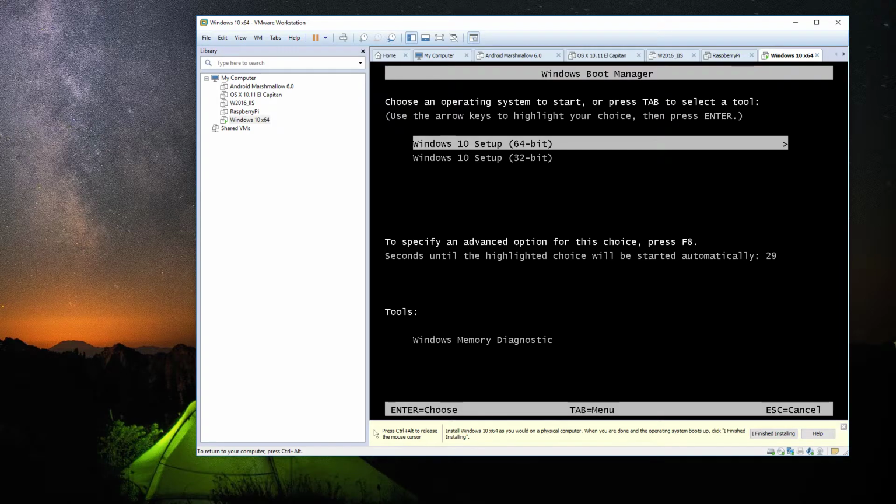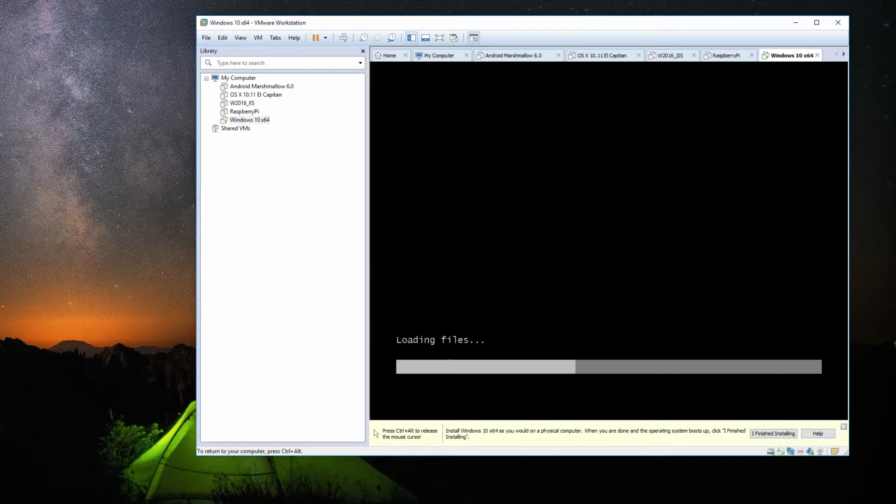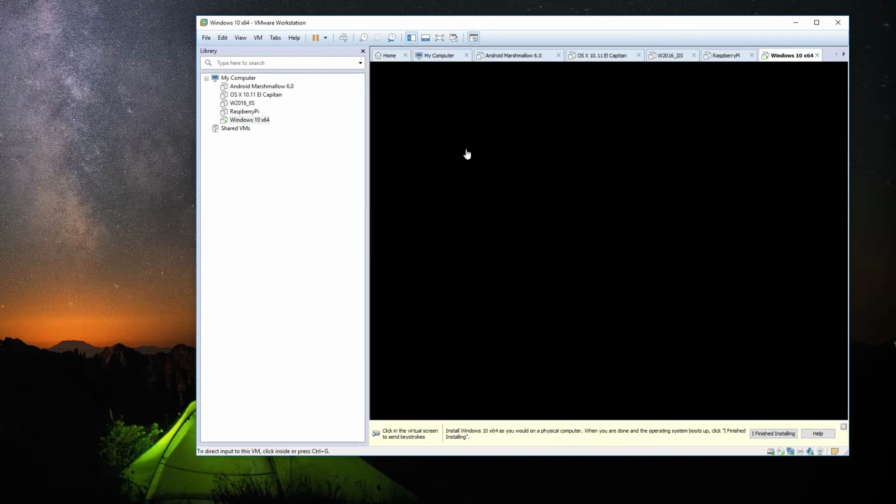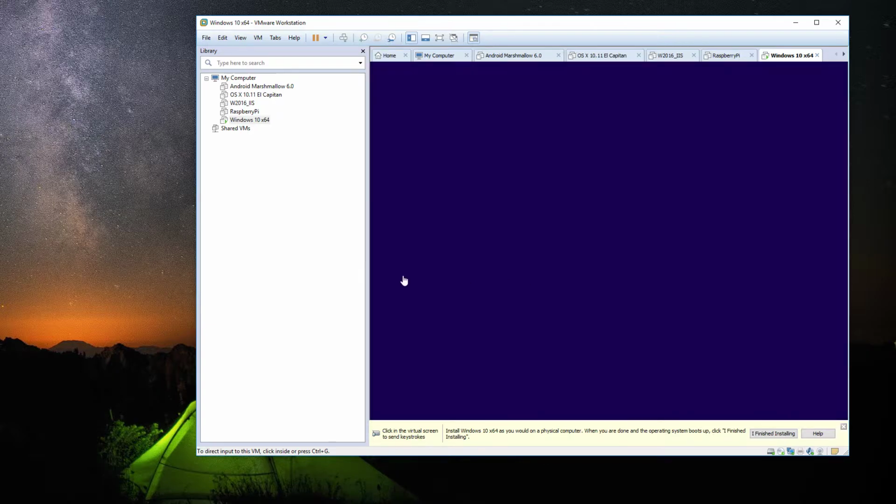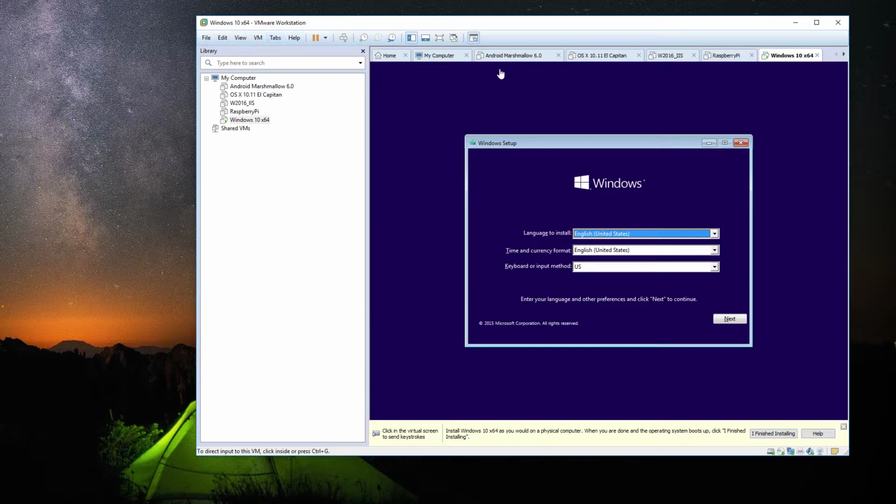There, I want to press any key, and in this case I want 64-bit Windows. Like I said, this is a custom ISO I'm using. Once you're in there, you can hit Control-Alt to get your mouse pointer out. If you click in there, your mouse pointer's stuck in there. Control-Alt brings you out. If any IT people out there are familiar with hitting Control-Alt-Delete to log into your computer, in VMware it will say Control-Alt-Delete, but it's actually Control-Alt-Insert. When you're in this VM, you can right-click on here and say send Control-Alt-Delete rather than typing it, and it will put it in here.